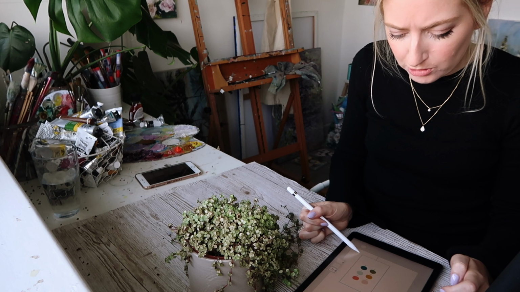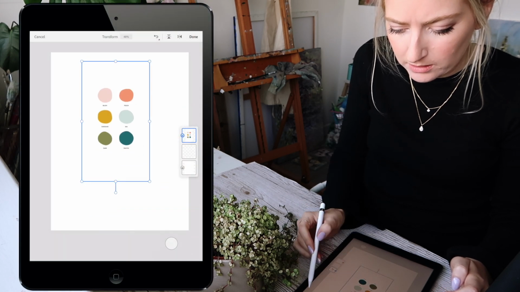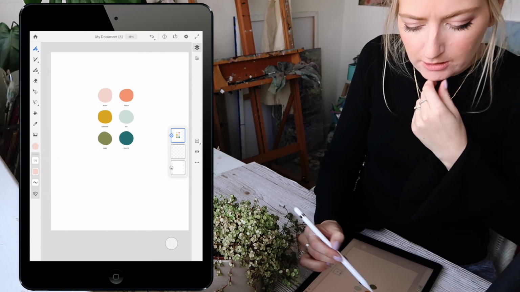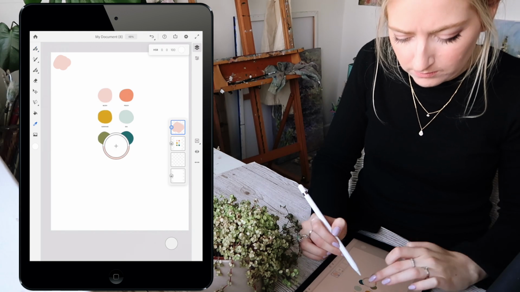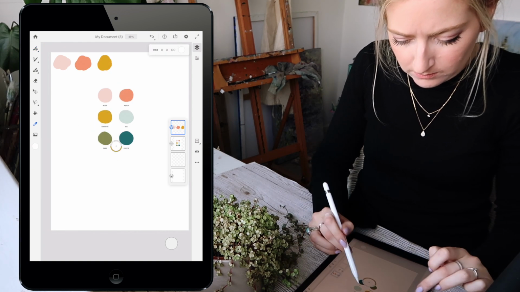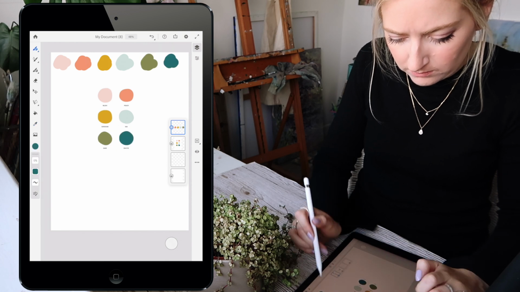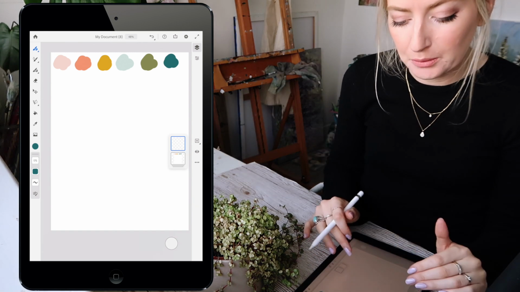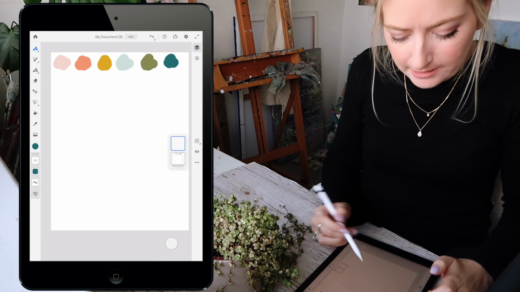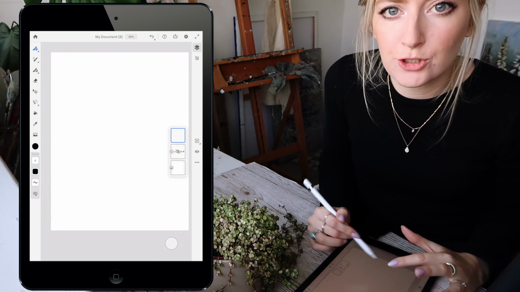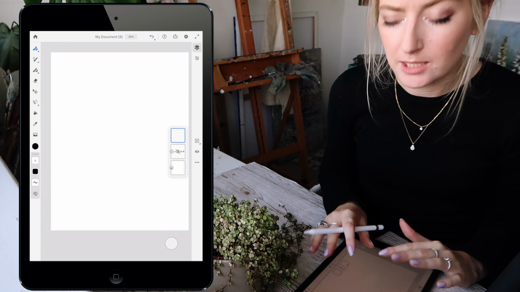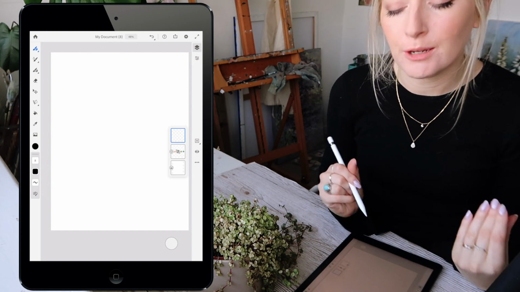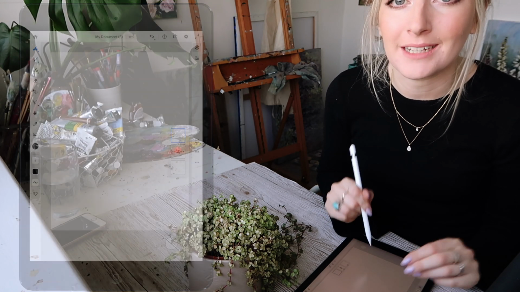I'm actually going to drop in a photograph of my colour palette that I want. This was just from Pinterest, and I'm just going to add these around the top. Okay, you'll have to bear with me a little bit while I just get used to this whole thing. I might be a little bit slow. So first of all, I'm going to draw the structure of the actual studio, which is going to be like a greenhouse style. I found some photographs on Pinterest as inspiration, so I'm just going to go ahead and draw those in with pencil now.